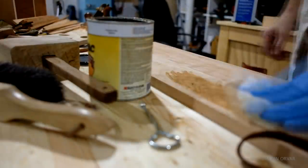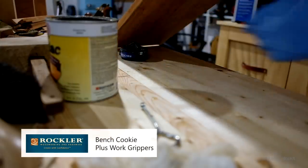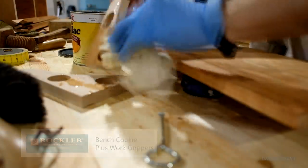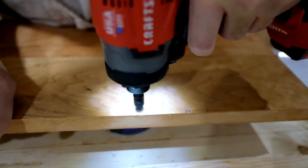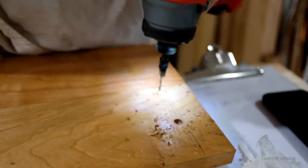Now the thing that can be a little bit tricky, I think, is always how do you assemble, install something like this in the best way. Since this shelf is going to be positioned rather high up, and it's also going to sit on top of the plywood, I don't mind if it's being screwed into the shelf, because you won't see that once it's installed. Whereas if this was a lower shelf, that might not be the best option. So it can be screwed from the top into the brackets, as well as the plywood.